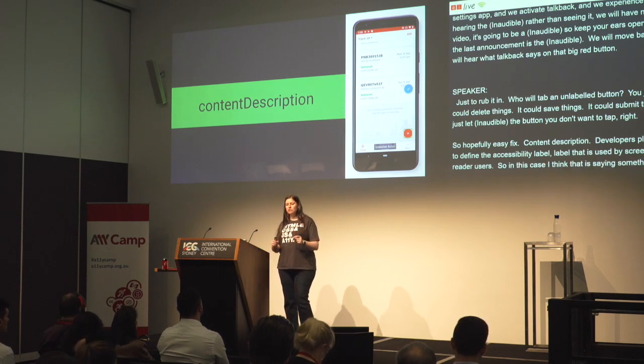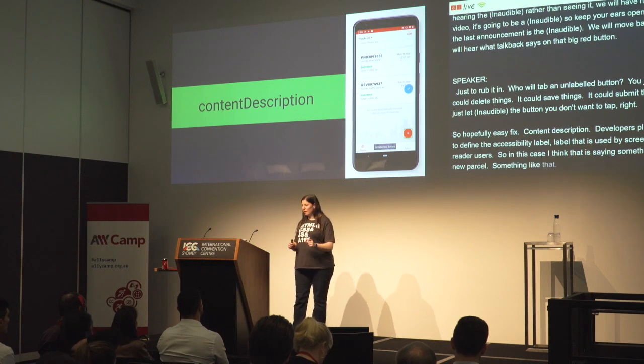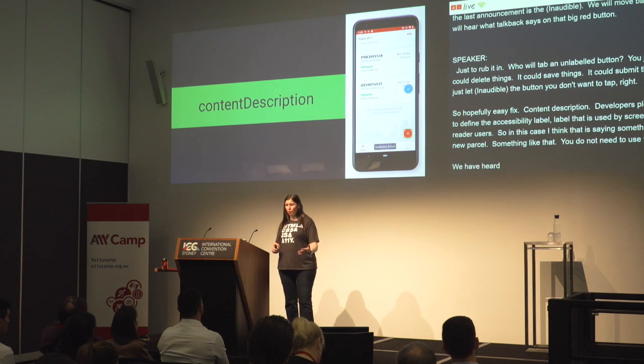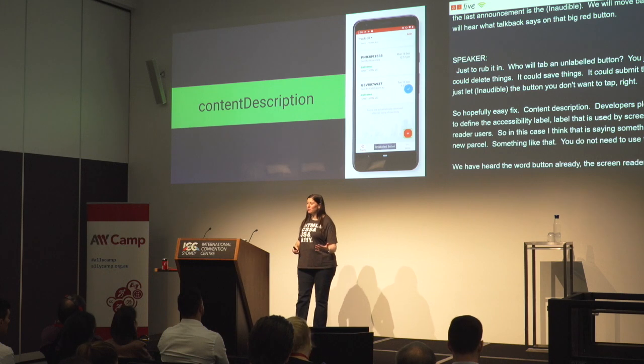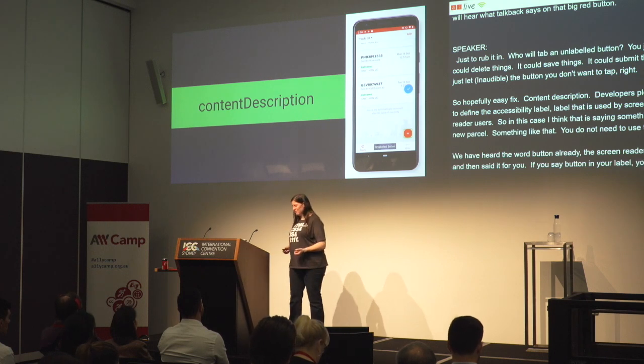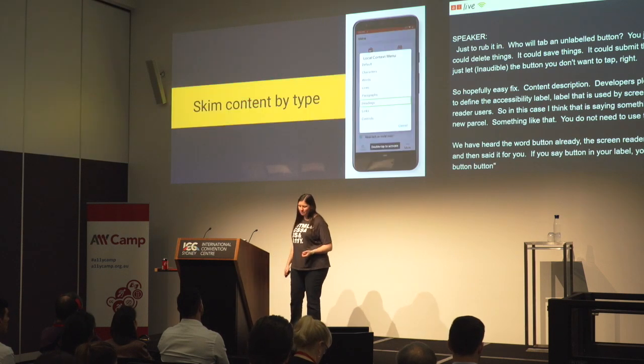You do not need to use the word button in your label. You heard the word button already. The screen reader has picked up that this element is a button and said it for you. If you say button in your label, you're going to have "track a new parcel button button," and that's a bit awkward. So leave it alone.